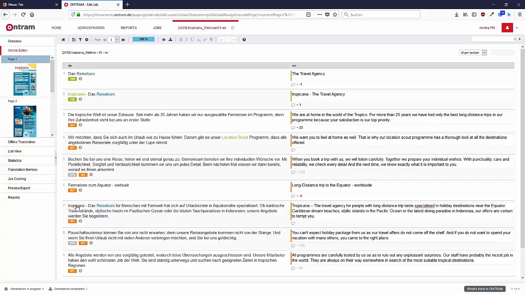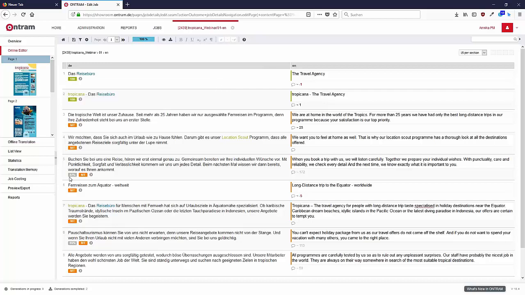Yeah, so in this case, let's start with the 100%, the easier one. You can see here we have a match that is 100% the same. I created a little memory project before the webinar, and we have a translation for das Reisebüro, and now we are translating das Reisebüro. So this means we have a translation memory match. This would be the match for the exact same source language text.